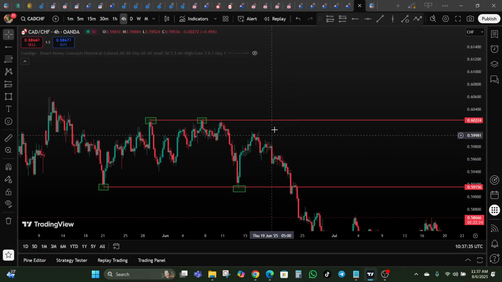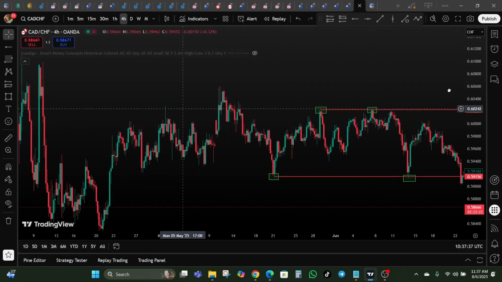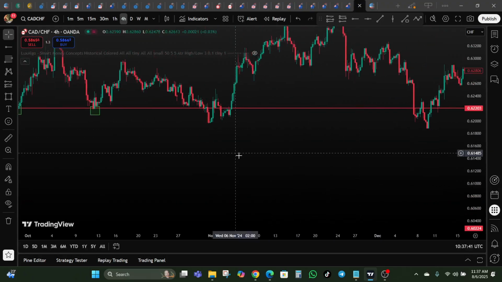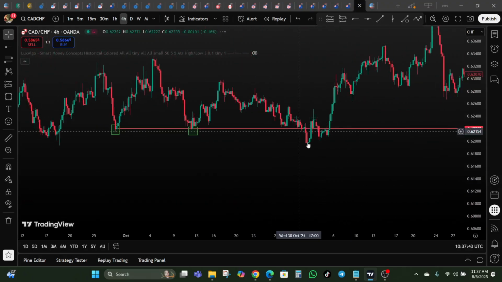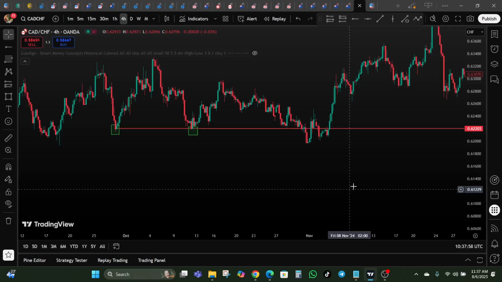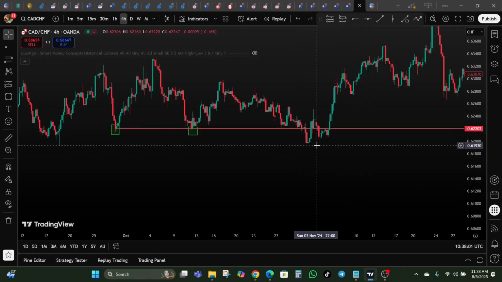All right, then you wait for a shift in market structure. Let us use this one that took place as an example. Once price has broken through that equal high or equal low, watch out for what happens next, because there are situations where the breakout might be valid. In other situations, it might just be a liquidity sweep. So what you need to do is to watch out for a shift in market structure. Once price breaks structure in the opposite direction, you now have confirmation that the liquidity grab is complete.